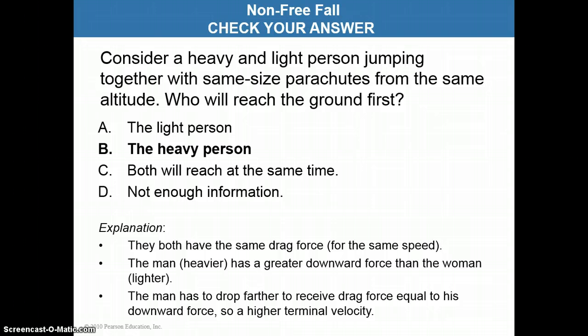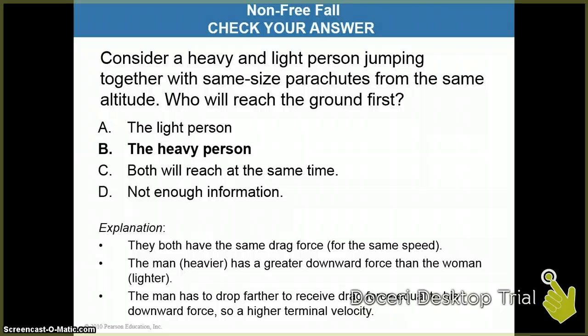Now, let's actually sketch this out. We're going to draw a diagram that represents the weights of the different people as well as the air resistance that each person experiences. First, we have the weight of the man, pointed downwards, since it's a force vector that is indicating direction and magnitude. Let's draw that again. So this is the weight of the man.